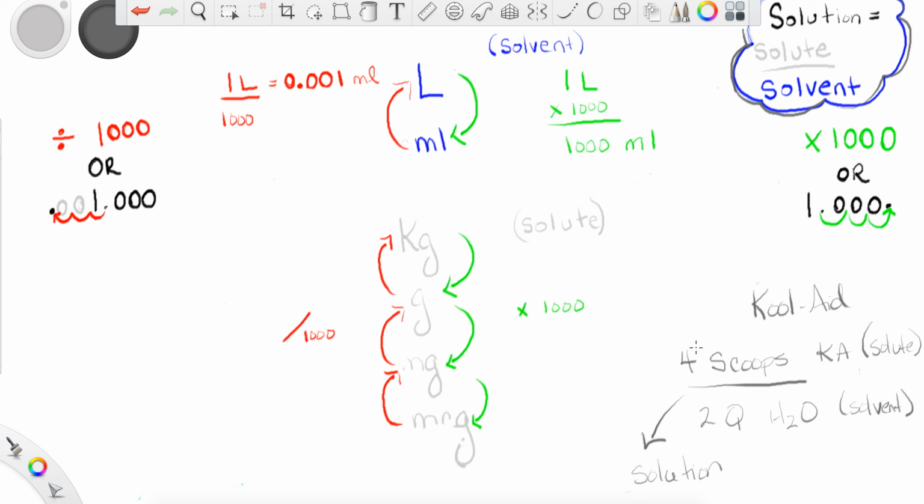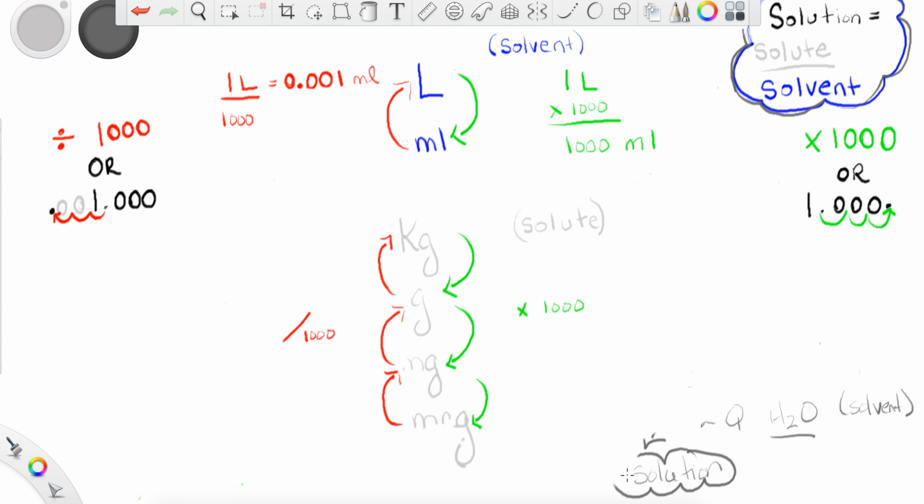So basically the dry ingredients, which is the Kool-Aid, and the wet ingredients, which is the water, the two of them, one mixed in the other, equals the solution. So that's going to be some definitions to keep in mind. The solution equals the solute mixed in the wet medium, which is going to be typically normal saline, perhaps lactated ringers, some form of water, and that water is going to be the solvent.